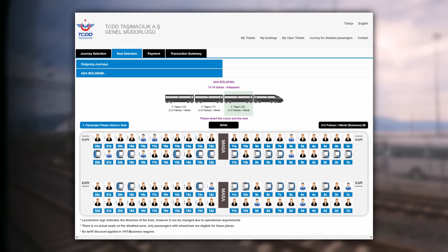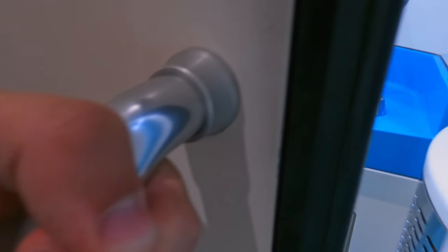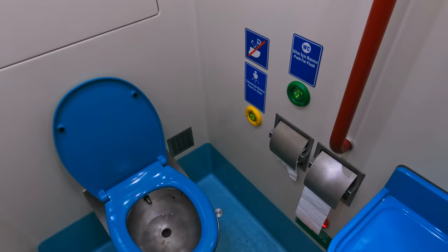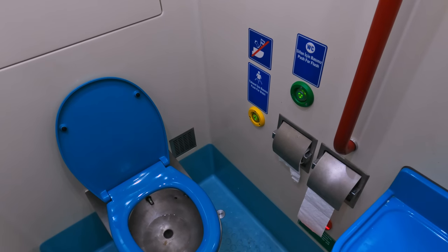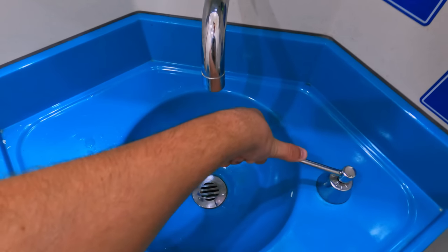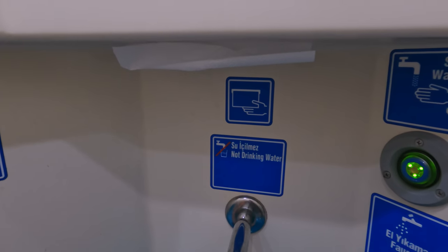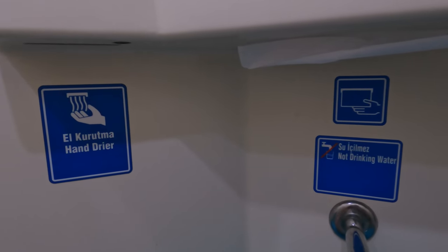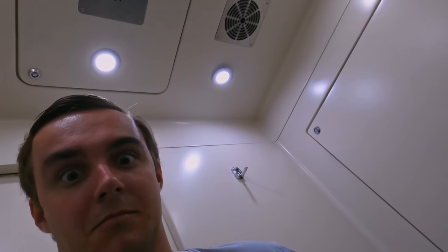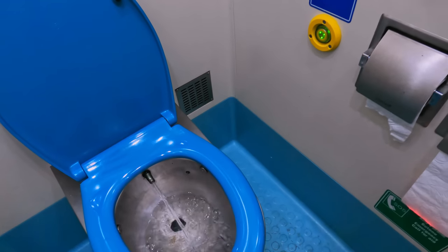You couldn't actually book this carriage online, as it was reserved for on-the-day purchases. In fact, the entire train was actually sold as first class for some reason. Moving on to the toilets — one of these is provided per carriage. This is a western-style sitting toilet, but the train also has some Turkish-style squat toilets available. The soap dispenser was working fine, and the water was also working fine. And this is where the train seriously caught me off-guard — the hand dryer is insane. I really wasn't expecting that amount of power. Also, the toilet features a bidet, as is commonplace in Turkey.